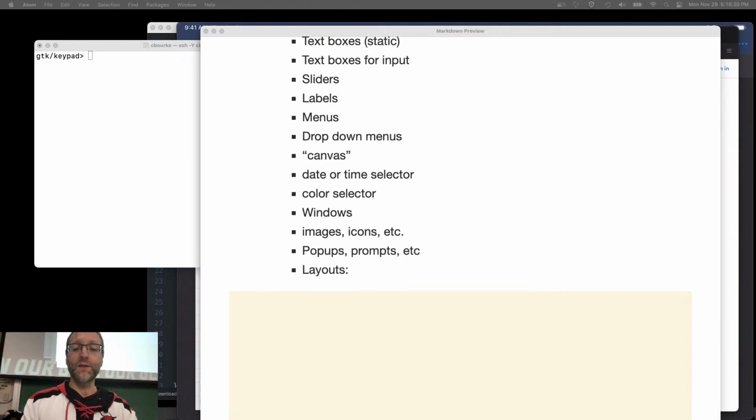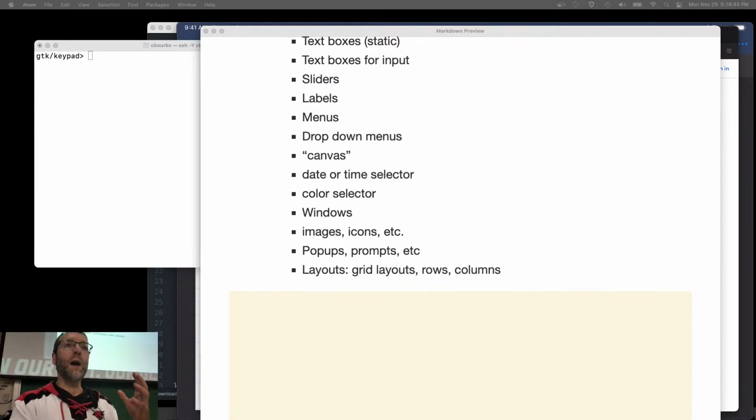You have grid layouts, rows, or columns, right? Because when you actually put your widgets into this layout of a graphical user interface, you need to have it organized in some way. You can't just throw a button, throw a button, throw a button, throw a text box, throw an input, whatever. You want to make it look nice and you want to make it look organized because you want to give a good what's called user experience, right? You want users to be able to have, or at least not be frustrated by using your application, right?